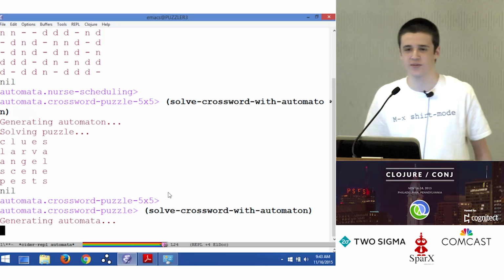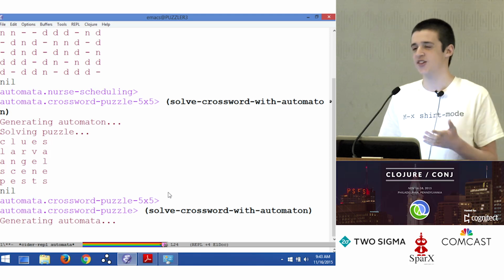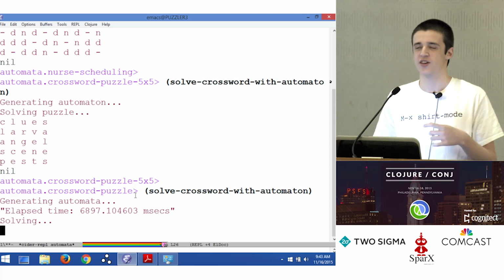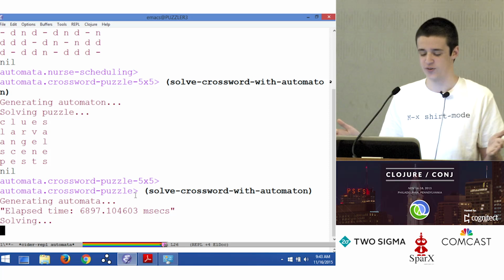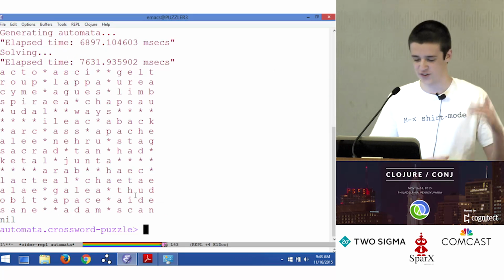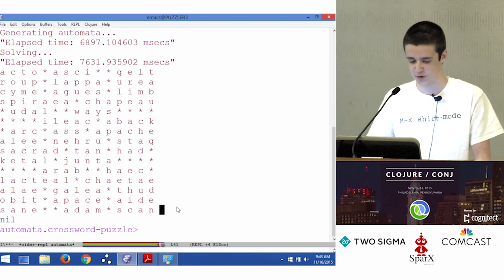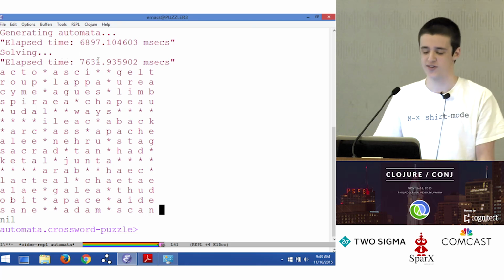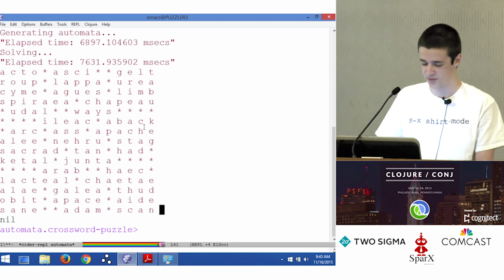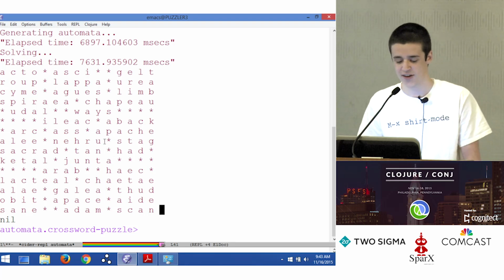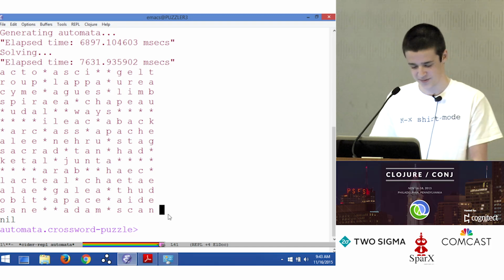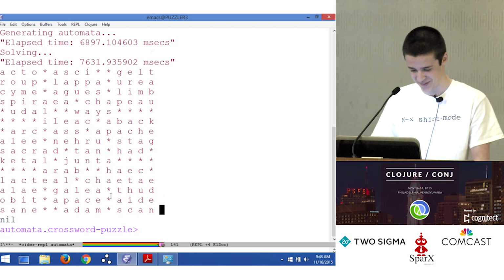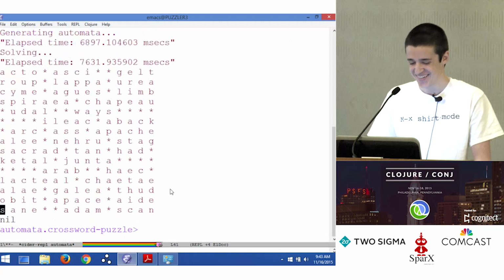So this takes a little longer. It takes some time to generate the automaton, because I'm using a different dictionary. Instead of the Knuth 5-letter word one, because I want all the different lengths, I'm using a very, very large word dictionary for all of the different sizes of words. So it generates a giant automaton, which takes 6.8 seconds, and then 7.6 seconds to actually solve the model. So these are all valid words, asterisk, because the dictionary has really obscure words in it. Just like a real crossword.